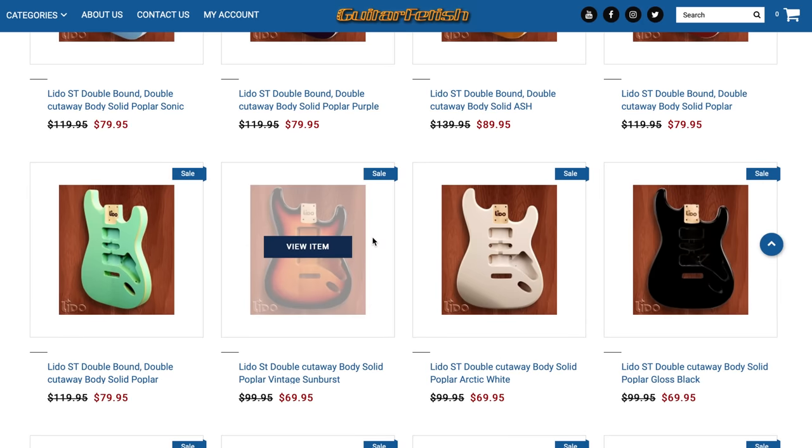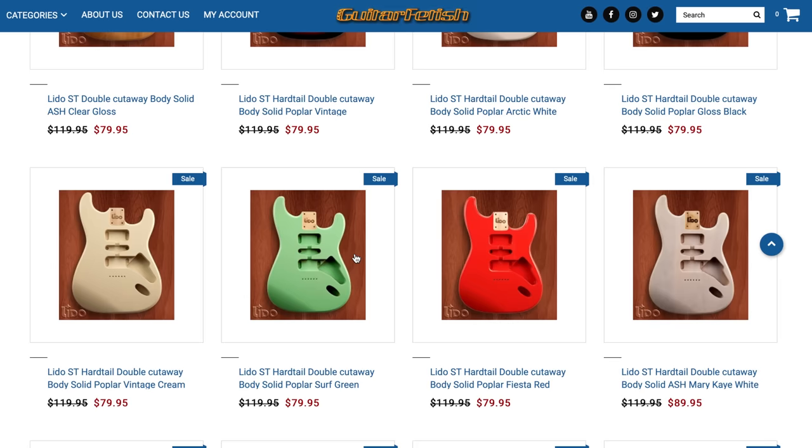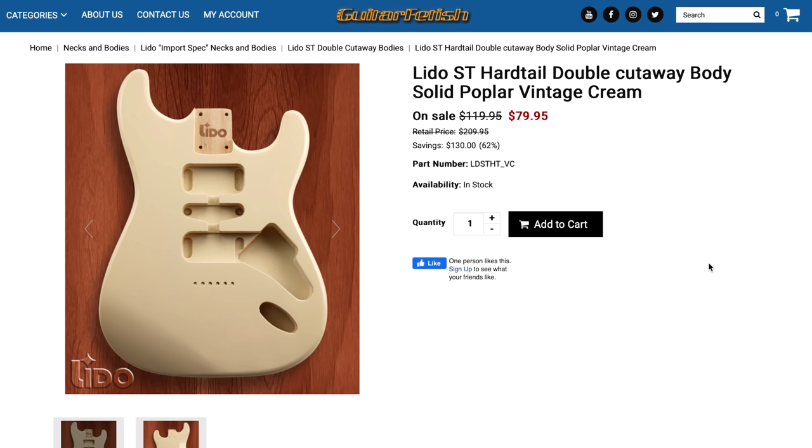And what I want is something a little bit more minimal. So I'm looking for something that's kind of like an off-white. There you go. Perfect. So here's the one that we're going to use. It's a vintage cream color. I want my palette to be pretty minimal. So I'll be using kind of neutral colors like cream and sort of off-white and maybe some mint green.